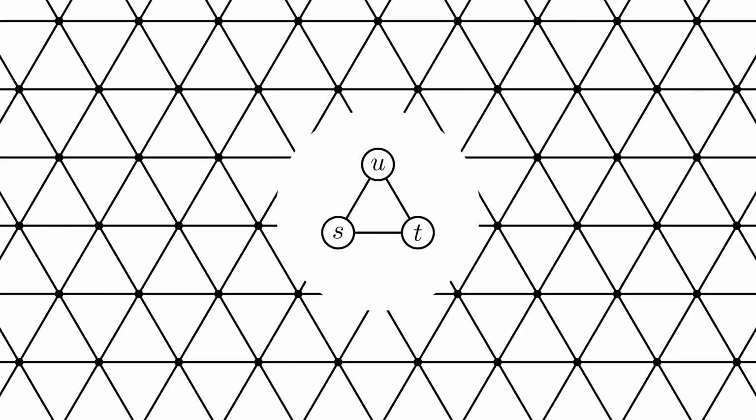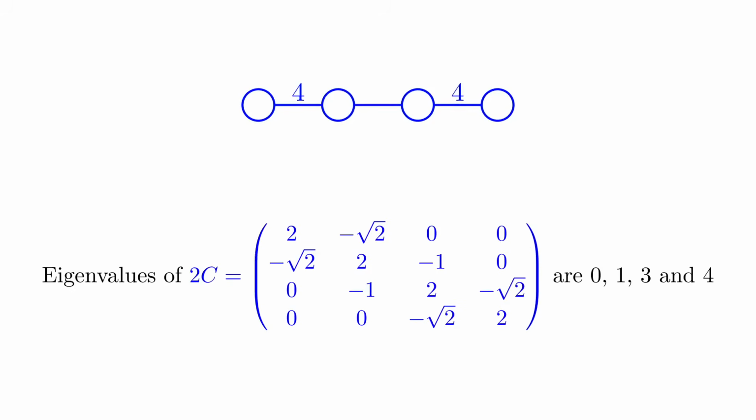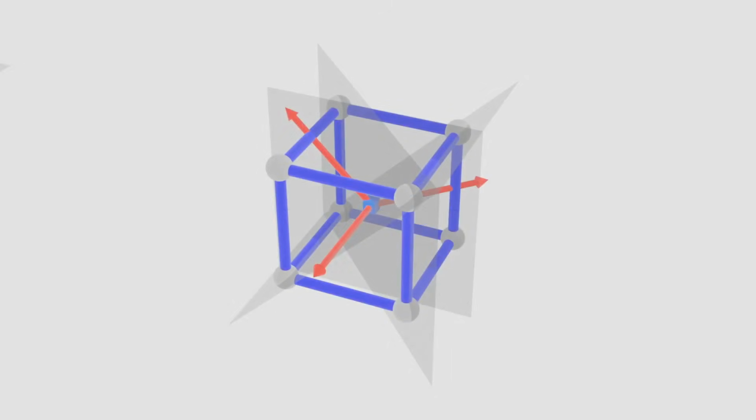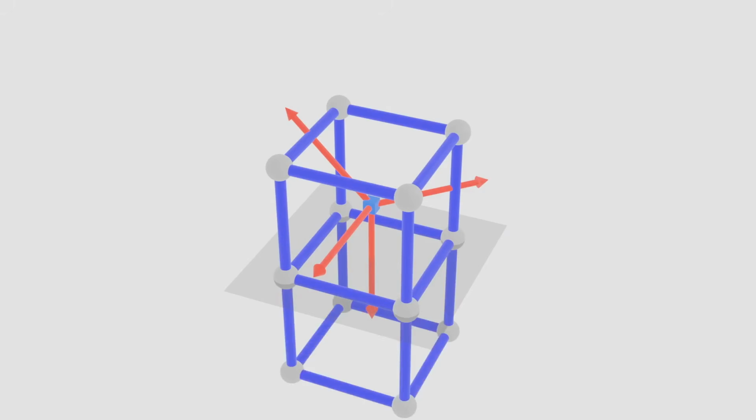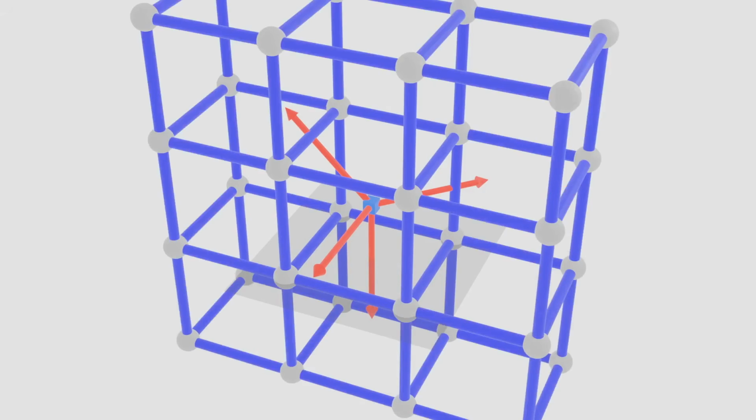But it gets better. We can do this process with any Coxeter system whose C-matrix has one eigenvalue 0 and all other eigenvalues positive. For example, this system also has exactly one 0 eigenvalue. If we try drawing the root system reading the angles off the braid relations, we get the system B3 plus an extra root. So take this root's corresponding reflection plane and shift it in the direction of the root. If B3 is the reflection group of a cube, this new reflection is along the face of the cube, which means this infinite Coxeter system is the reflection group of an infinite 3D tiling of cubes.